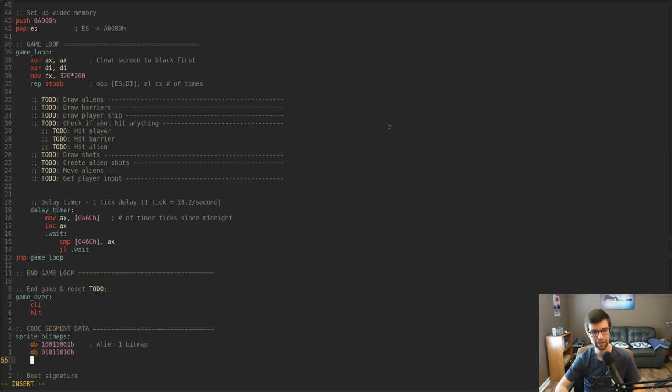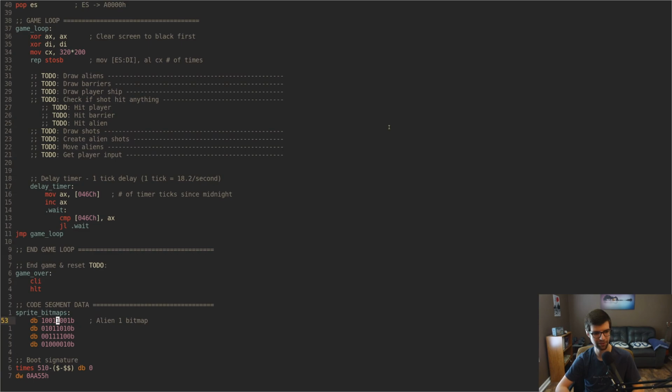But they're all going to be 8 pixels wide and then 4 pixels tall. The way I'm doing it like this is so that you can maybe squint out of the corner of your eye and see that this is what the sprite looks like. All these pixels are going to be colored when we draw it, and the zeros are going to be the background. So we have our little man here saying, hey, we can have a sprite bitmap.